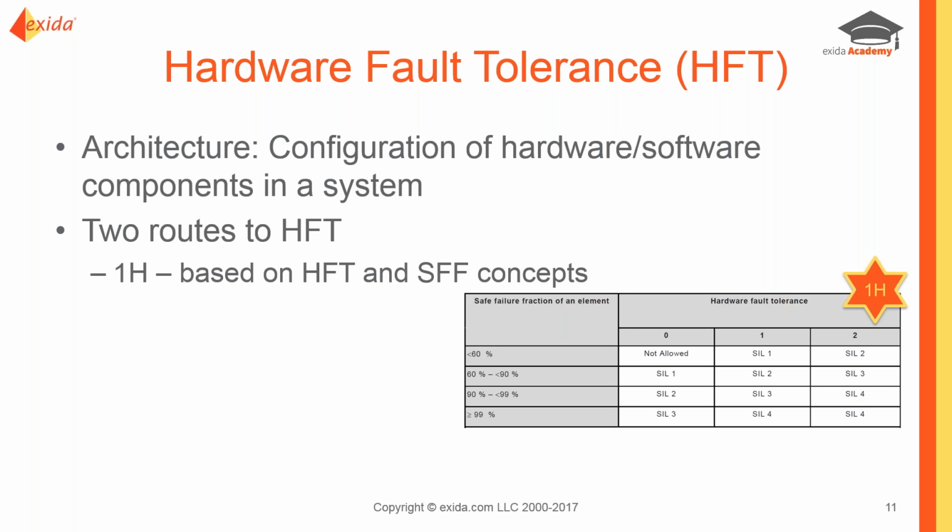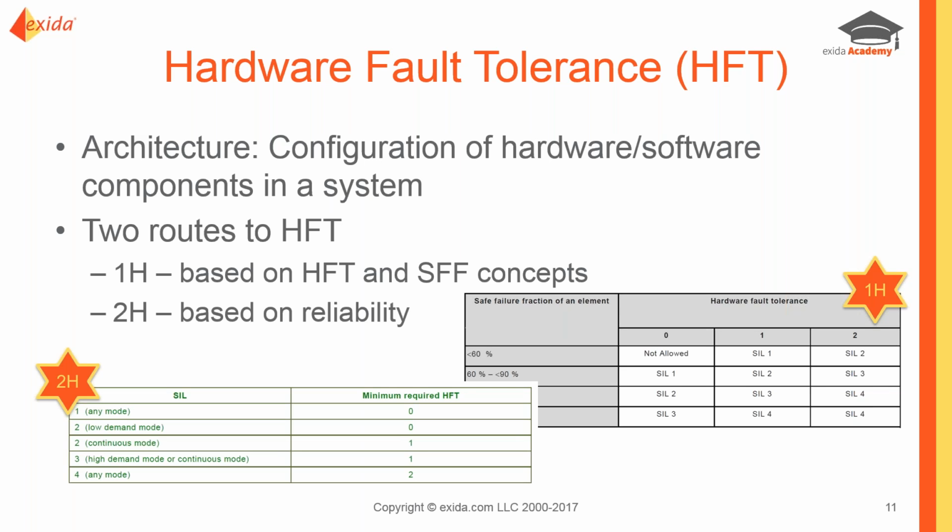For example, if we have a transmitter that has a 60 up to 90% safe failure fraction, and it's in a SIL 1 application, it's perfectly fine to do that in a single architecture. Our hardware fault tolerance is 0. We do not need any redundancy. The same device, if we were trying to apply it in a SIL 3 application, we need a hardware fault tolerance of 2, or 2 layers of redundancy, which would be 3 devices.